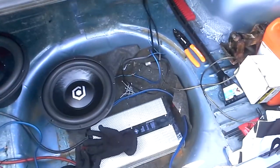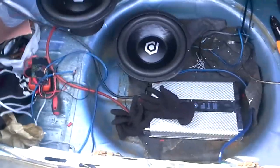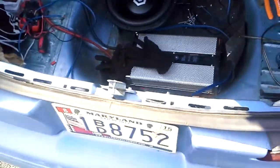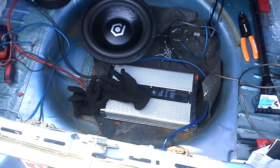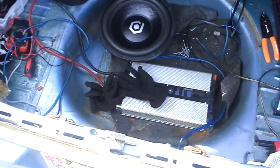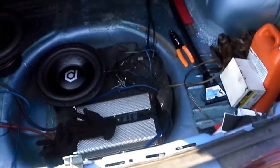I don't really know what to do with the amp. If I should go to one of the shops around here and see if they can see what's up with that, or just get another amp. I was thinking about just getting a smaller amp, like a 1,000 watt amp or a 1,200 watt amp or something like that. You know, there's different brands.